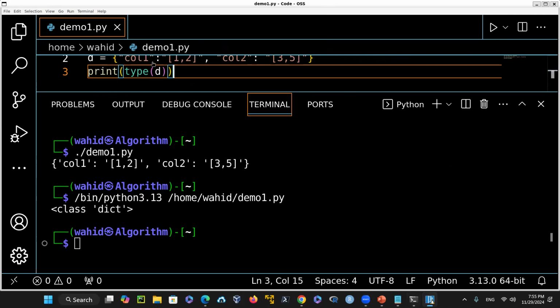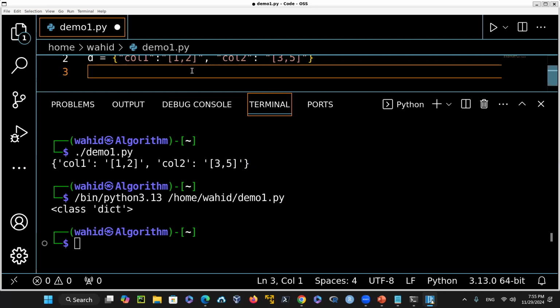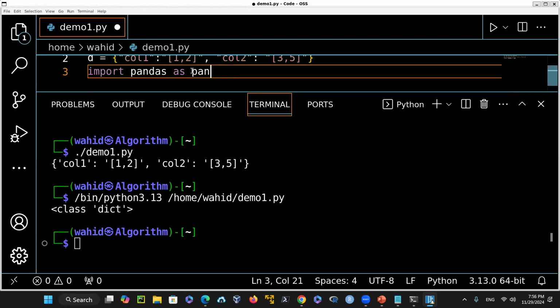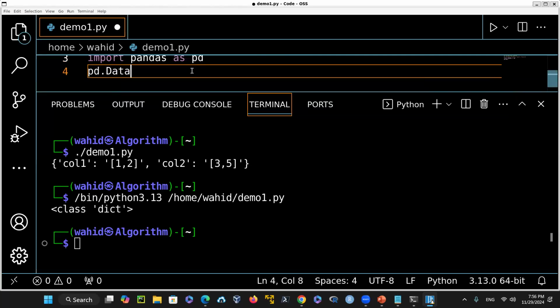Obviously, if I import pandas as pd, unless somehow it is missing, pd.DataFrame, and then the name of the dictionary is the data for the data frame that I want to do.